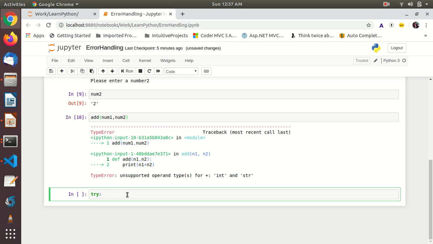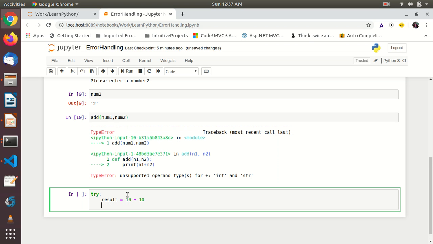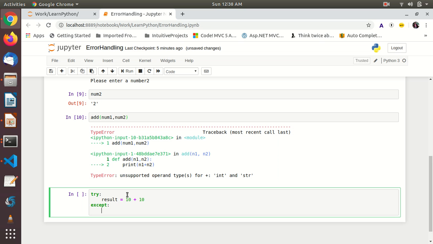Try, result is equal to 10 plus 10. Except, let's print some value: something went wrong.